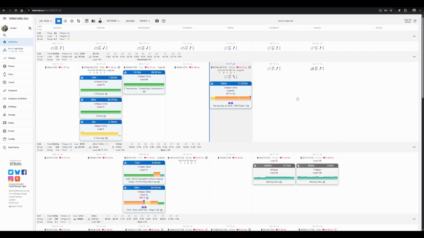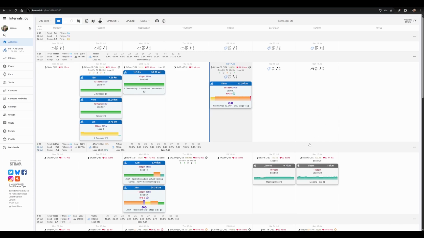The last thing I want to talk about with Intervals.icu, and this is potentially quite useful for a lot of you, is the ability to have it set up workouts in Zwift. Currently, the workouts that Zwift has provided can be okay, but I started training with TrainerRoad, and the TrainerRoad workouts are structured so differently. I find that a lot of the Zwift workouts are either brutally hard or they're weird, mixed intensities and not very specific, and maybe that is useful.